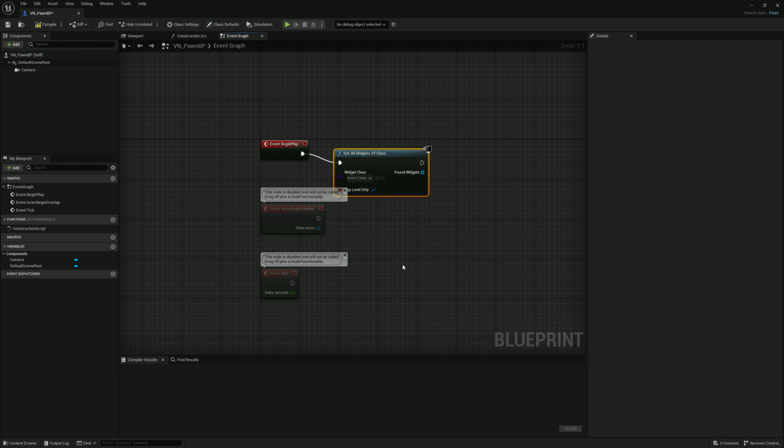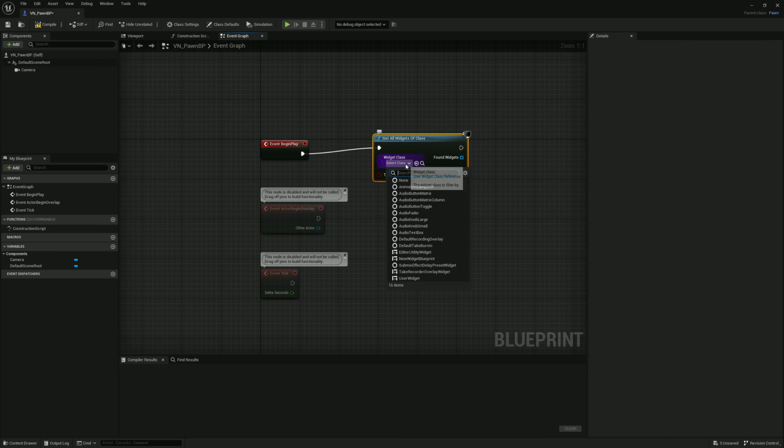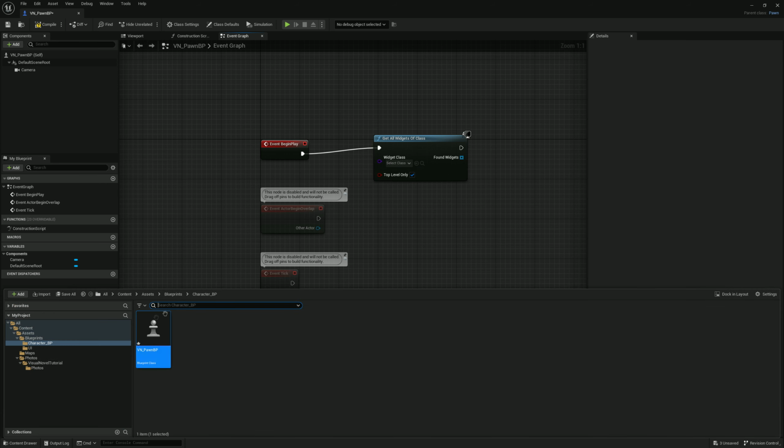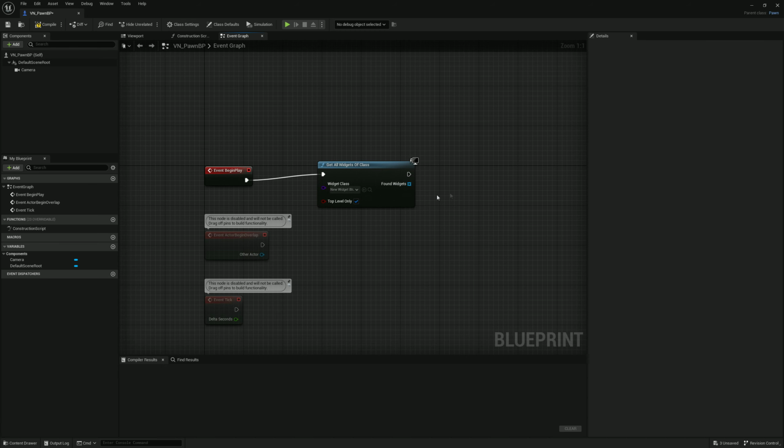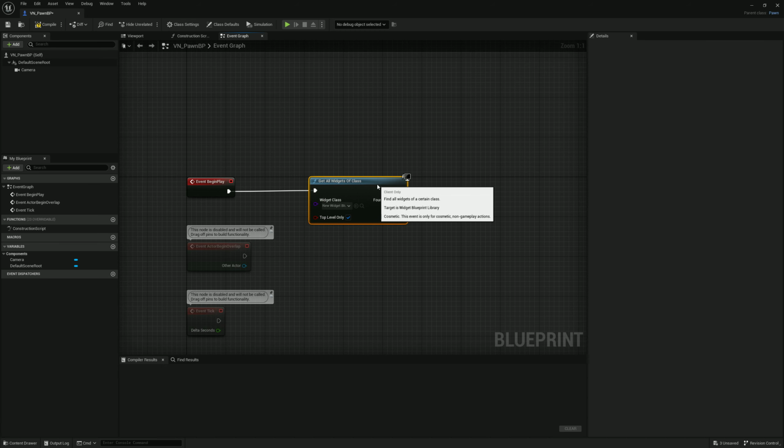It could have been this one. What did I save that as? Oh, duh. New widget blueprint. That's, yeah, I forgot to change that, but make sure you organize it decently well.